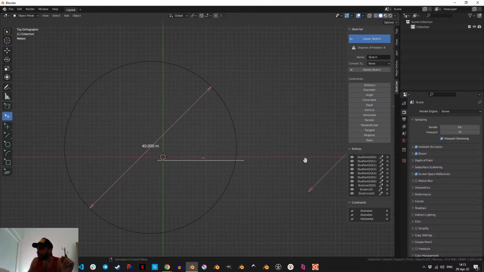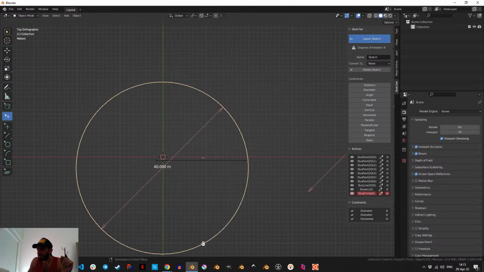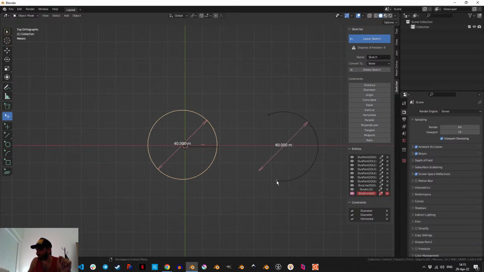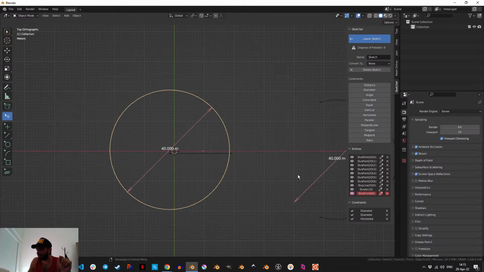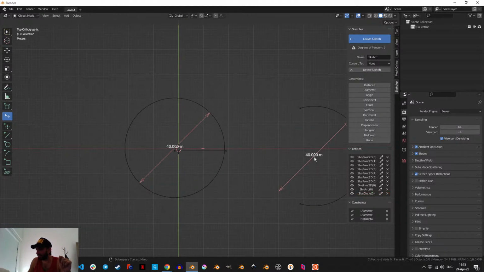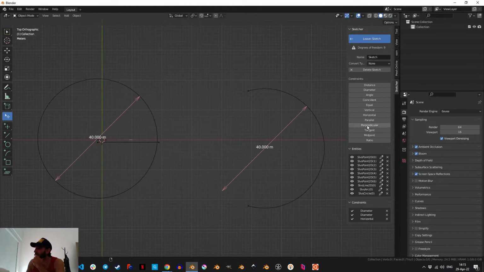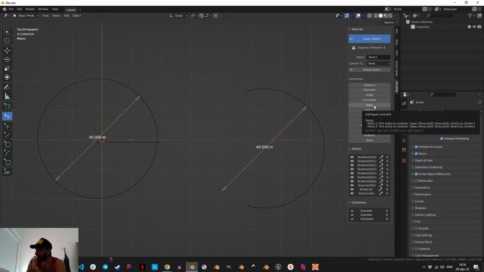And then what I'm trying to do is make it so that these circles are always in this plane too, right? So tangent, midpoint, ratio. Equal, vertical. Equal maybe. So maybe it's equal actually.